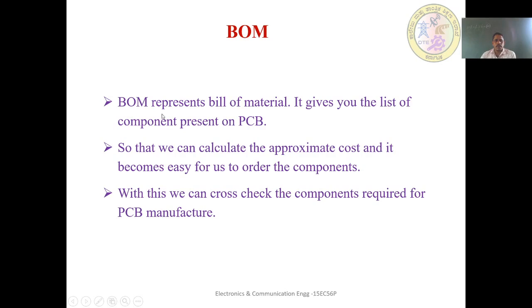Bill of material. BOM represents bill of material. It gives you the list of components present on the PCB. If the list of components present in the PCB is given, the entire cost of the PCB can be estimated, so that we can calculate the approximate cost, and it becomes easy for us to order the components. With this we can cross-check the components required for the PCB manufacture.